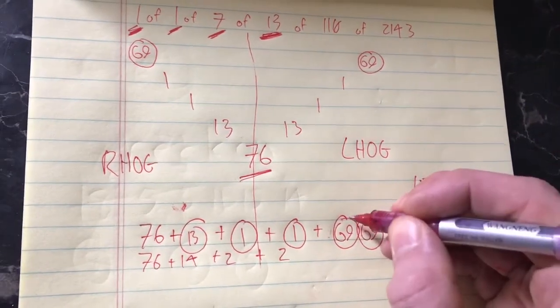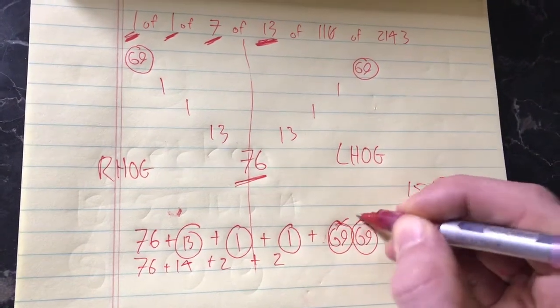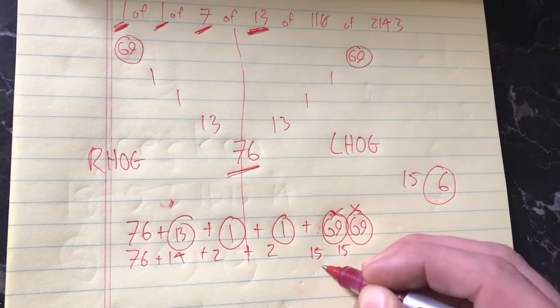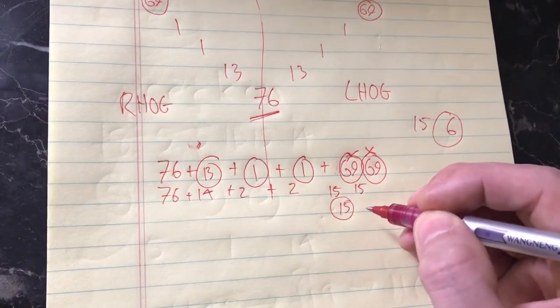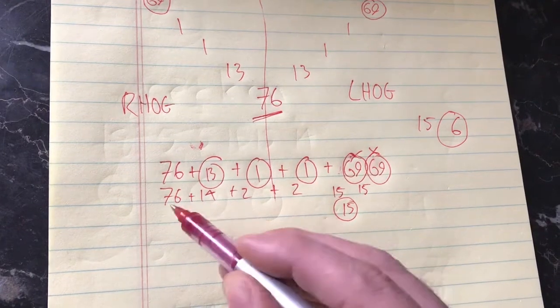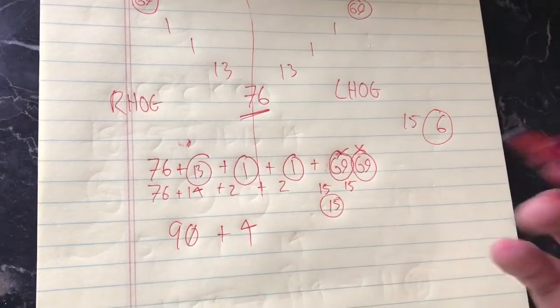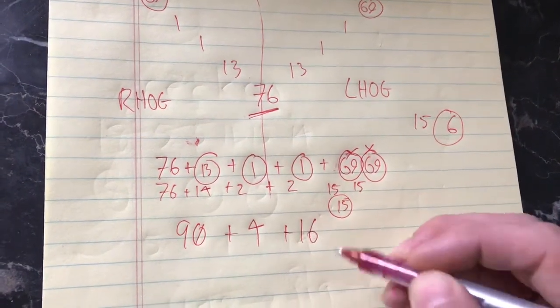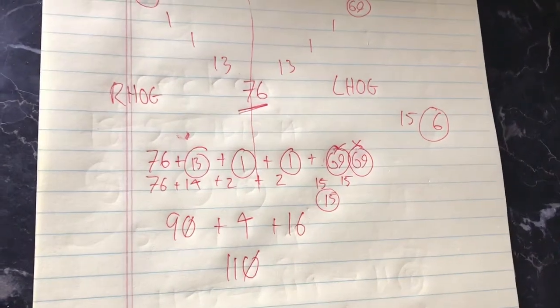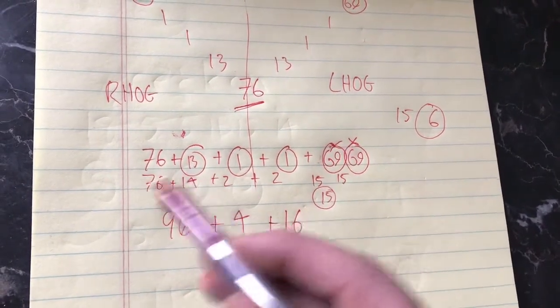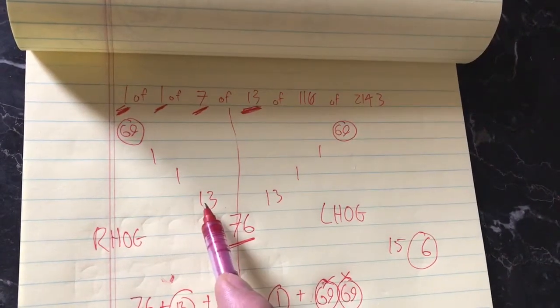So we're popping the bubbles here, because 2 bubbles will pop, 3 bubbles will merge. So a 6 and a 9 would be a 15, and you have a 15. So really, a 15 and a 15 would be like a circled 15. So 76 and 14 would be 80, 90. Plus 4, 94. So you need what, 16? Circled 15 is a 16. That's 110. Pop bubbles, and then I did it again like what we did over here. It's not hard. So there's your 1 of these 7, of this 13, of that 110.